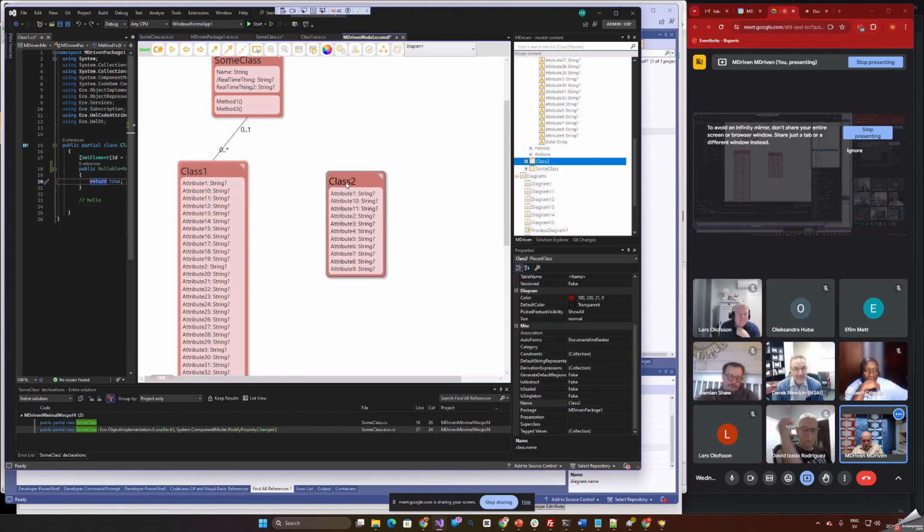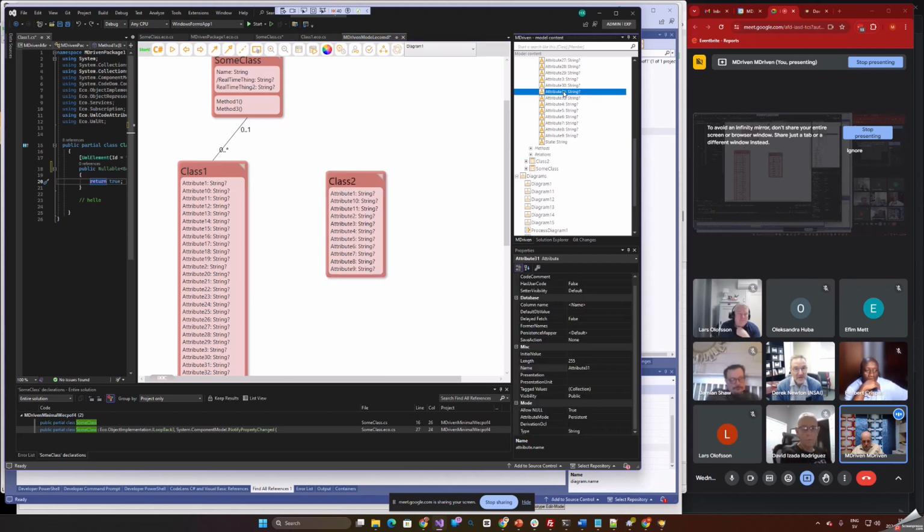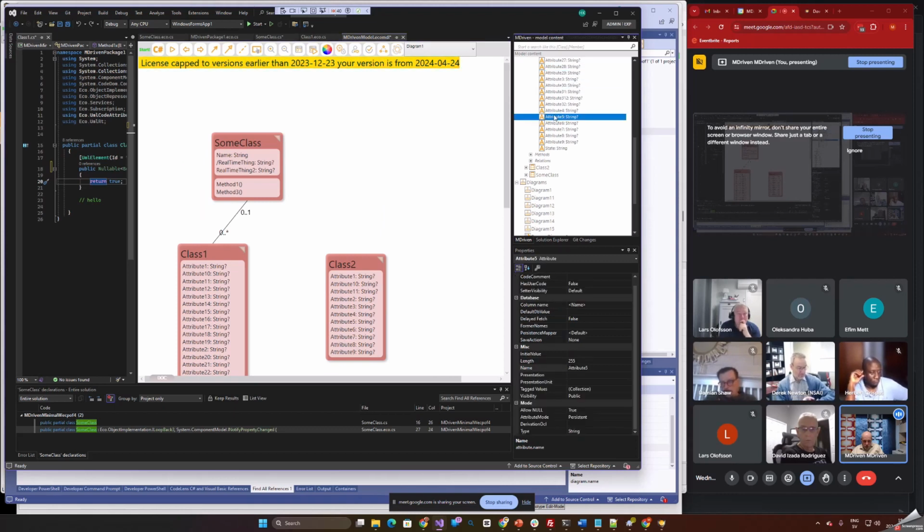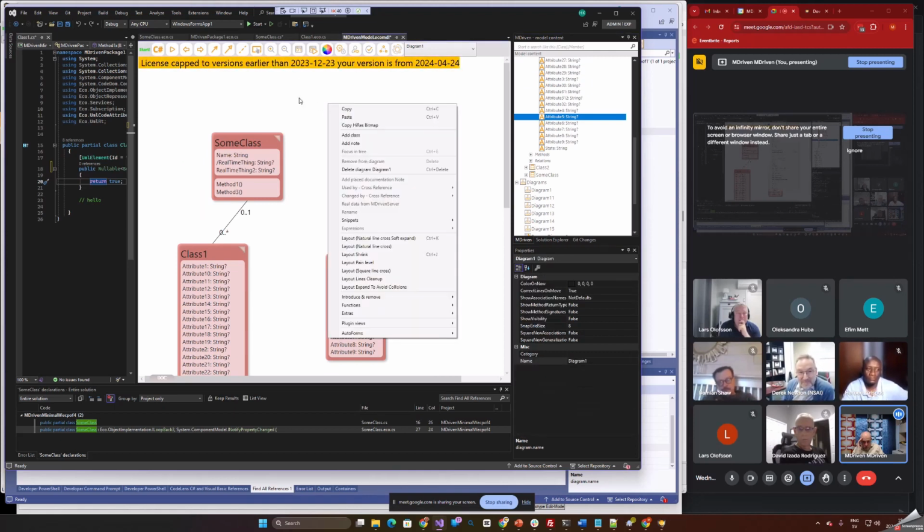Let's see if you do something like select an attribute. I know precisely what you mean, but I'm not sure if I can repeat it. But that's very much fixable. What happened was that it also took a screenshot of the whole diagram and put it in the clipboard.